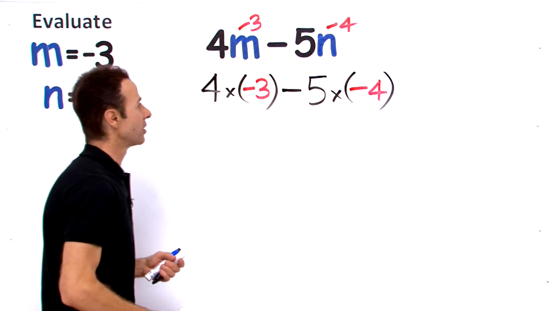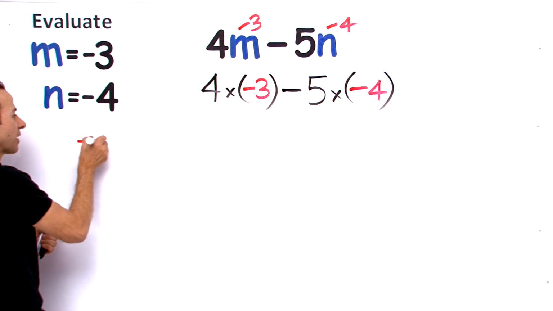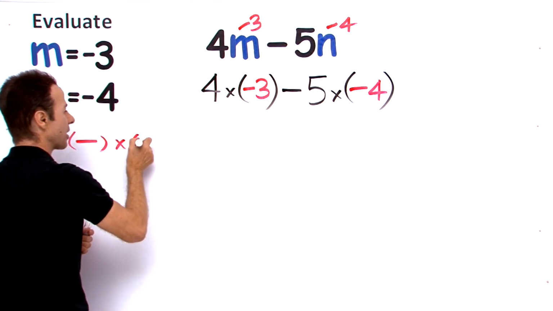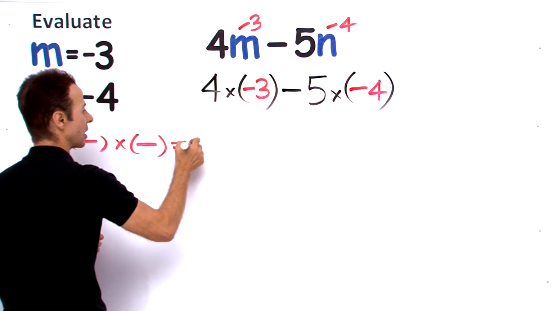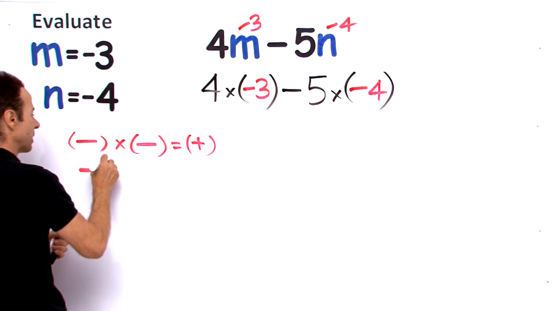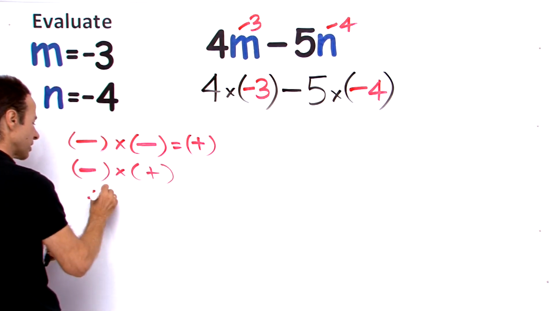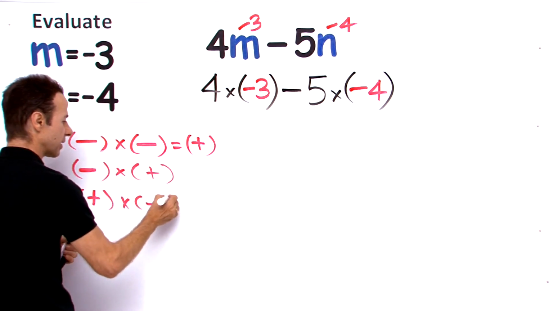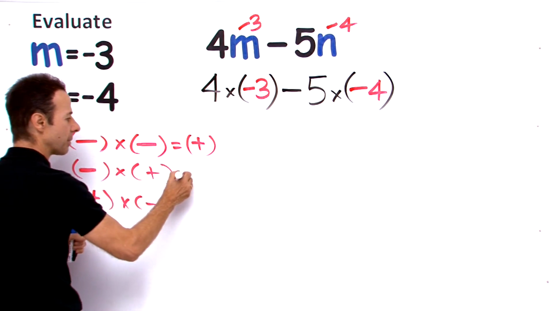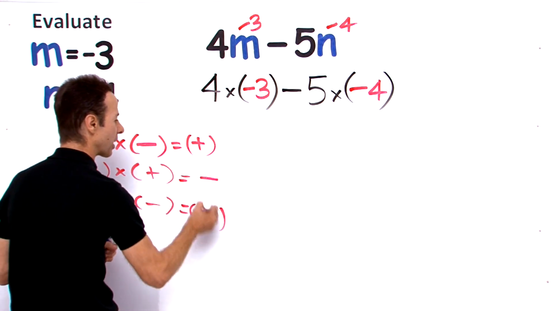Okay, we're going to start multiplying these guys. So here's something we got to remember from negative numbers. When you have a negative number and it multiplies by another negative number, that's going to give us a positive number. Now, if we have a negative number and we're going to multiply it by a positive number, or a positive times a negative, in other words, when they're different, negative and a positive, positive and negative, they're both going to give us negative answers. Both negative. Let me put that in brackets.